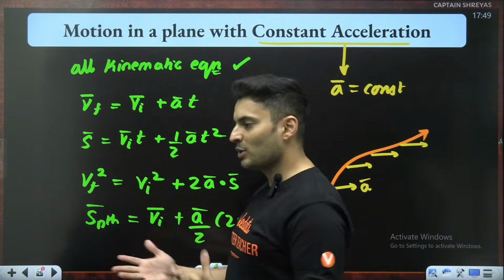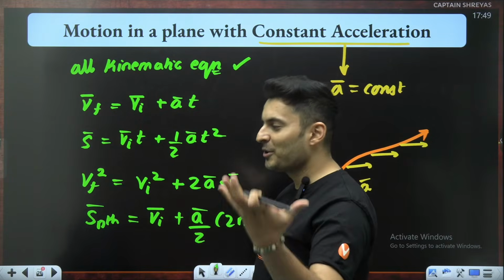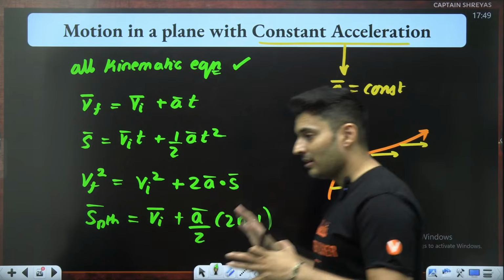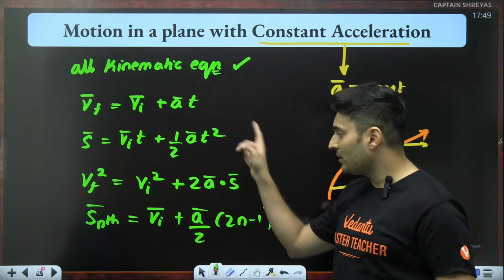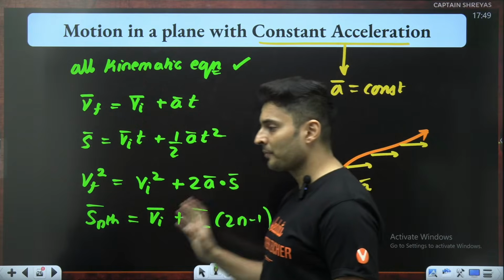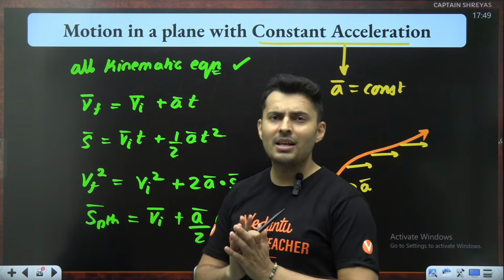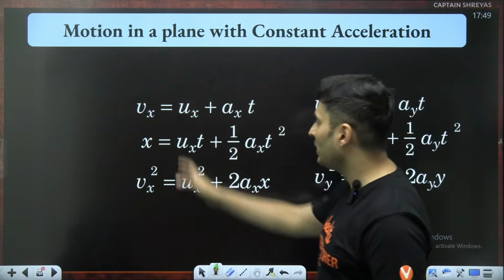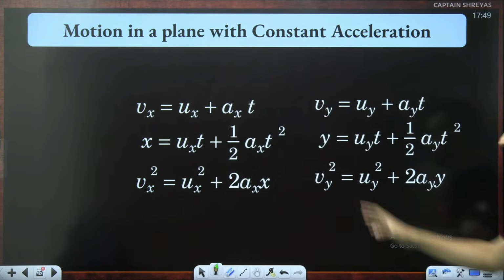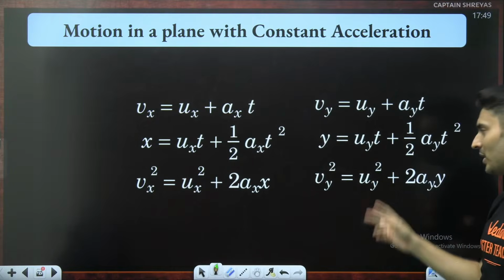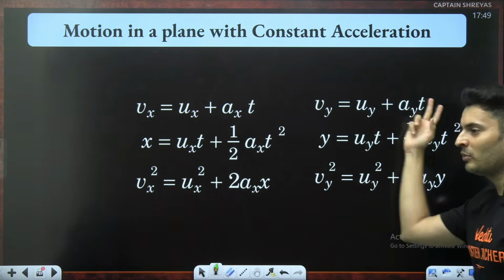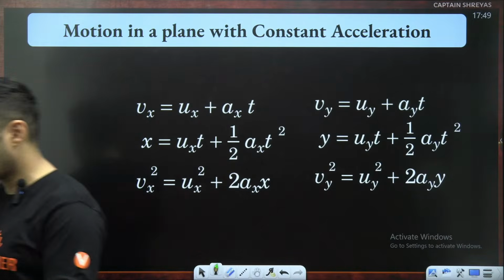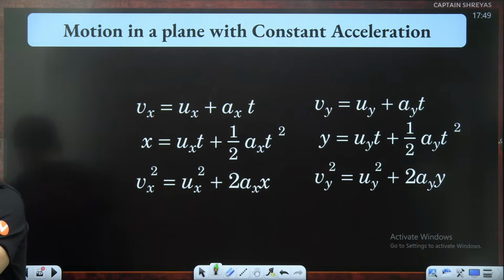So that's one advantage, because I know some of you will be watching both and you want to make the best use of it. I'll tell you one interesting thing. In 2-dimension and 3-dimension, you can solve the problems in vector form, but somebody decides, no sir, I want to solve x separately, y separately. No issue. You can solve it for x and y separately, and you can still use the kinematic equations with the separate components. So both are fine. There is nothing wrong in it.